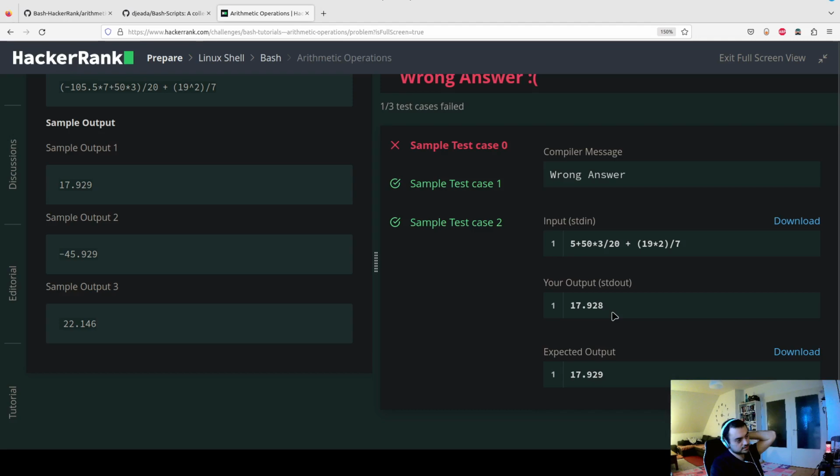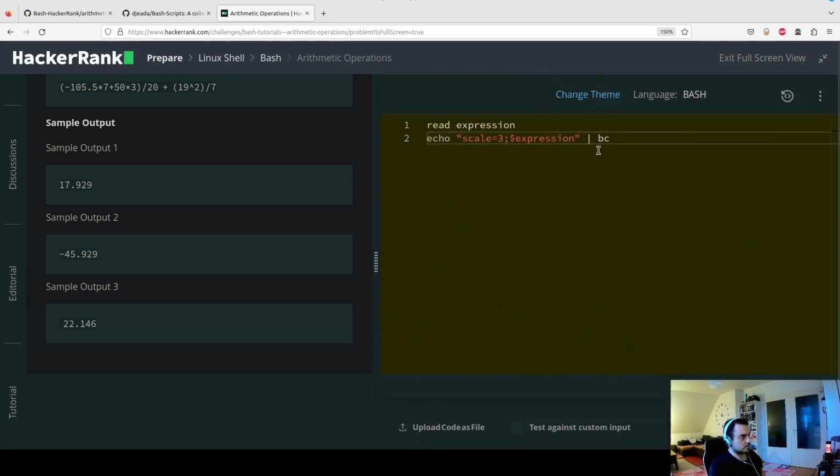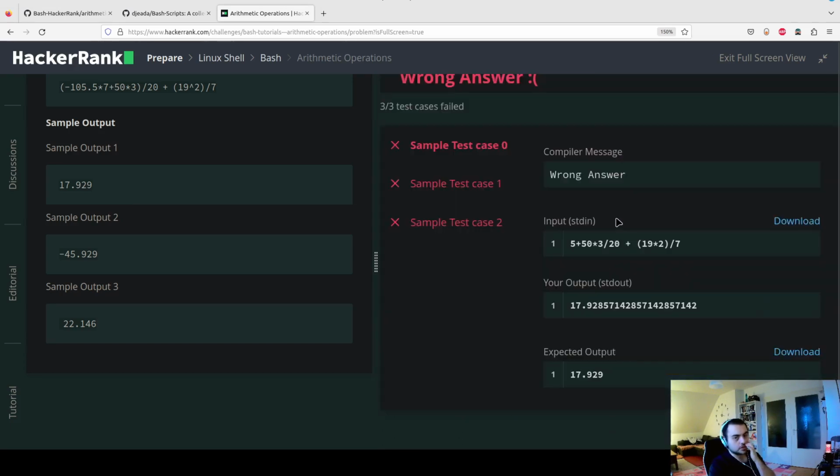Okay, let us see. They really want us to have it precisely the way they put it here. They are checking it character by character. So we have to do it another way. Let us first use another flag here with BC -l. Then we will get the full result, and we can see what we can do with it. Let's run the code again. It will once again not be correct, but we are getting closer to the correct answer, because right now we have the full result, and the full result looks like this.